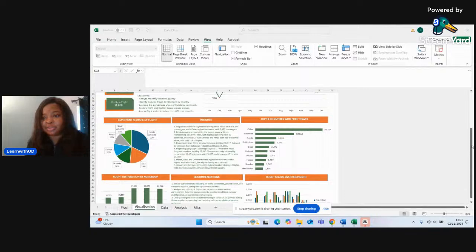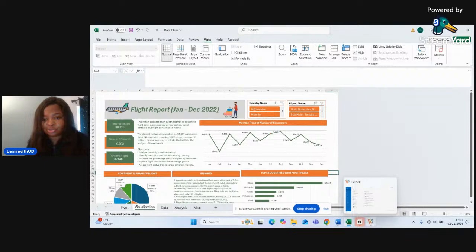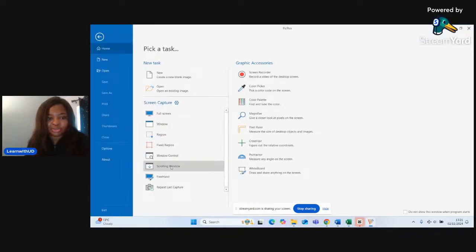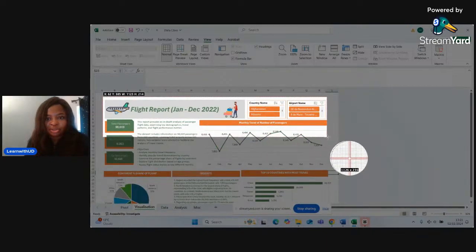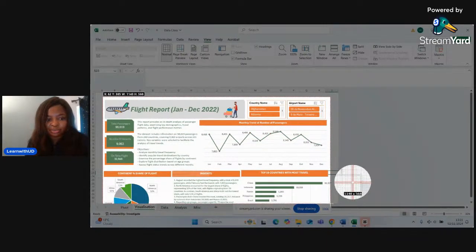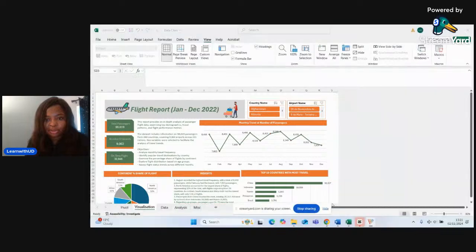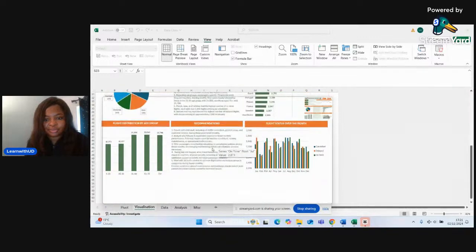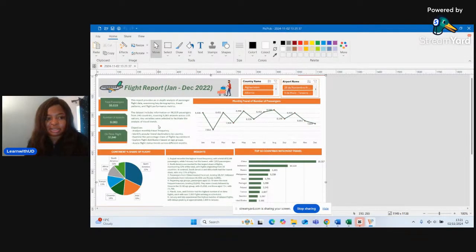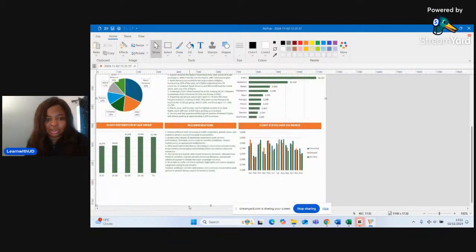It helps you with scrolling down the screen. So I use it to capture my scrolling screen. After installing, you have all these tasks. I want a scrolling window, so I click on it. Then I want it to start scrolling from here to here. Then I take it down, then I leave it. It will just scroll down the window for me. So it's done right now. Once it's done, you can align it as you want.